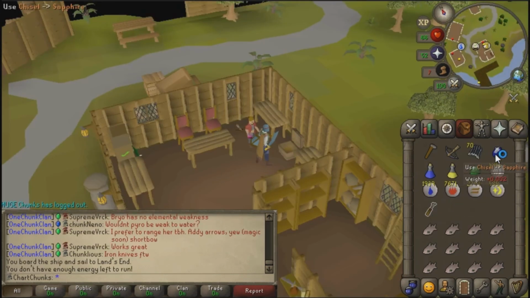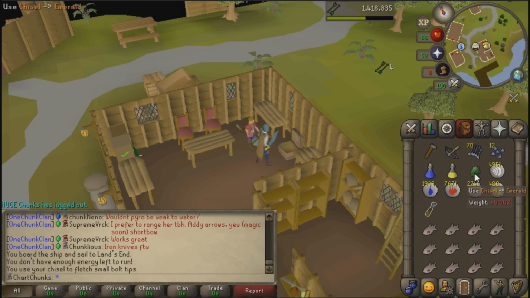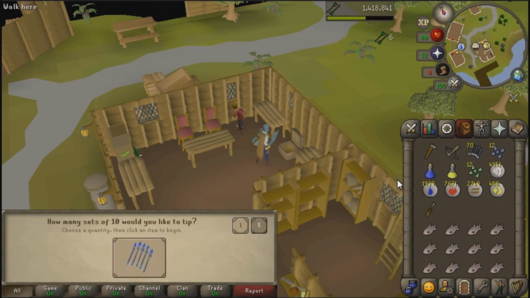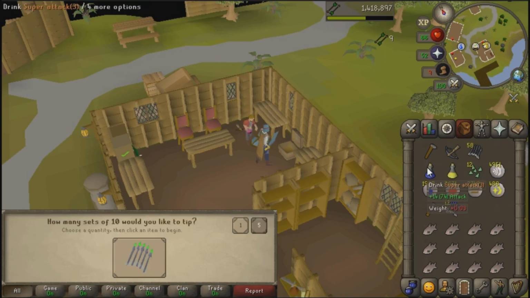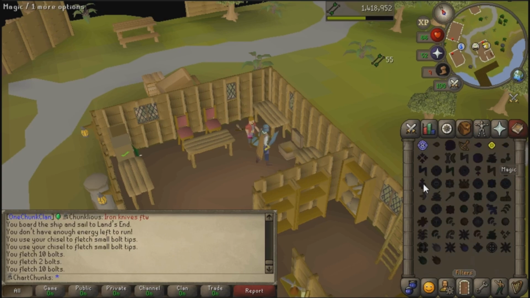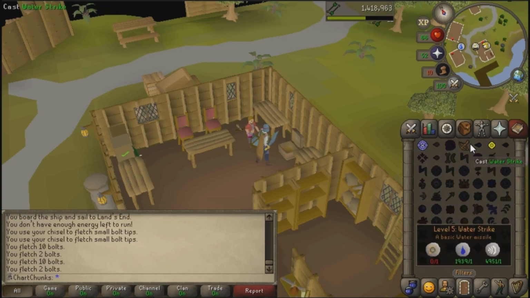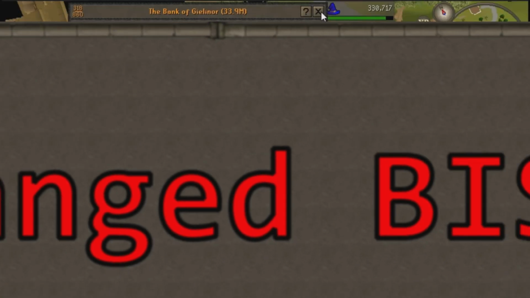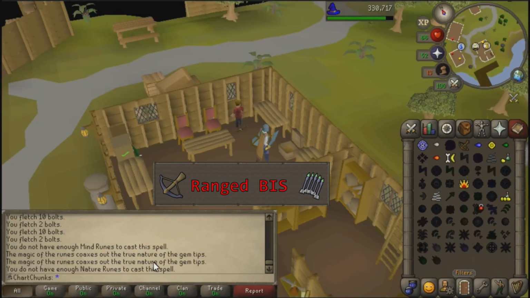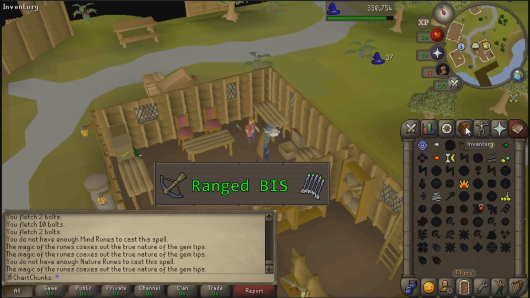So I'm just gonna make some sapphire and emerald mithril bolts. Comment below if you know what the sapphire bolts do, because I'm pretty sure most of the player base has no idea what they do, so I'd be interested to know if anyone knows it without googling it up. And there we go, mithril crossbow and emerald bolts.